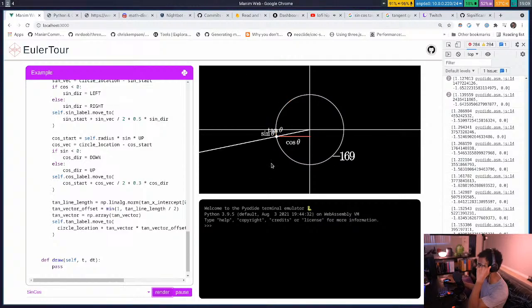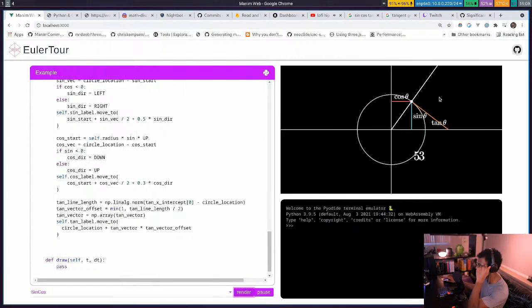Okay, so it gets confused in some of the quadrants. But at least in the first quadrant, I think it's working. Although I think 1 is too long.